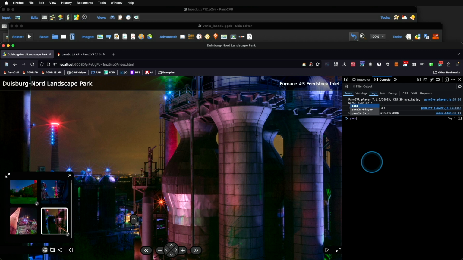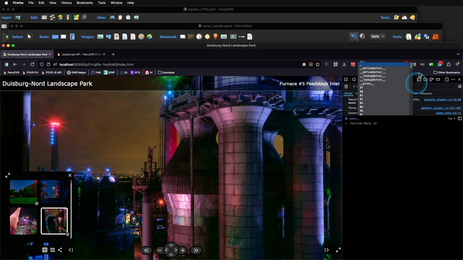Let's start typing Pano dot, and we now get a suggestion list. If you want to know something from an object, most programmers, it's not mandatory, but most do it as good style, the function begins with get, and if you want to manipulate something, it starts with set.